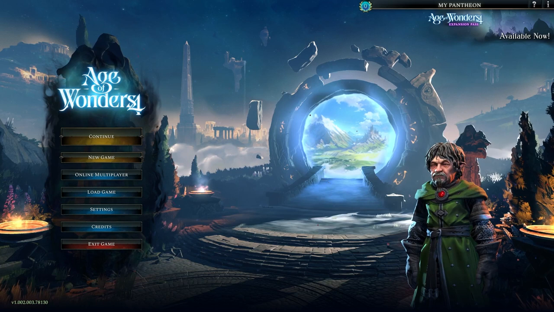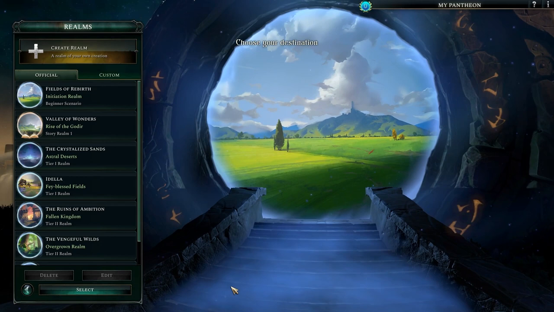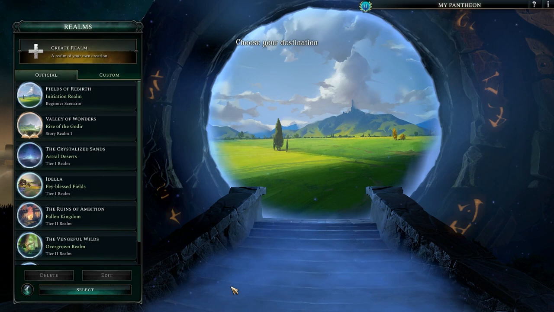I'm going to make a new game or scenario or just start fresh. Choose your destination. The first thing you get to do is you make the realm. Now this has its own slew of customization options. And this is the kind of stuff that I definitely can't cover in full. It's not so cosmetic, but it affects every aspect of the game.